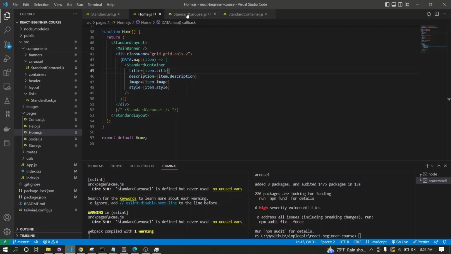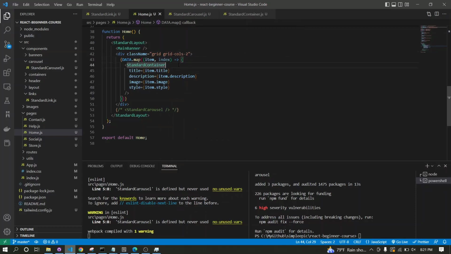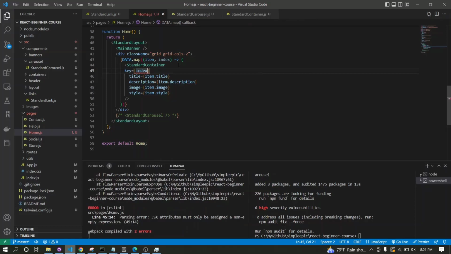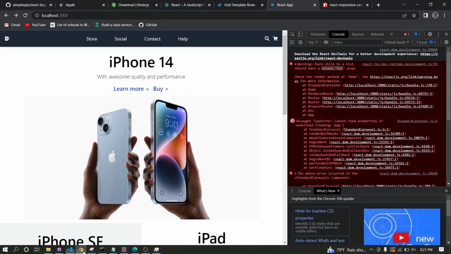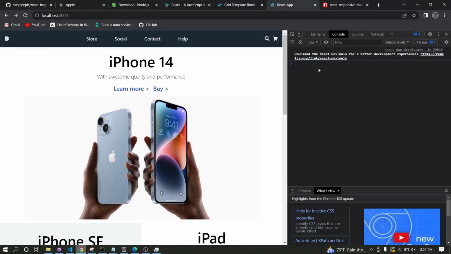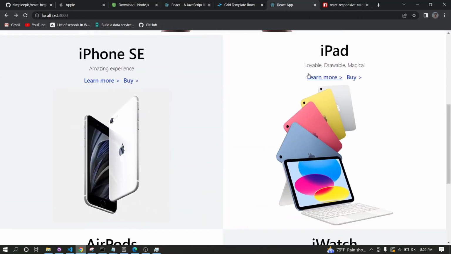So inside home, I think we have used this map function, so let's add a key as well. I will add a key, and this is just index, the index of this iterated item, like 0, 1, 2, 3. Now if I reload this, there are no errors, right? Those are best practices that you need to follow when you're using React.